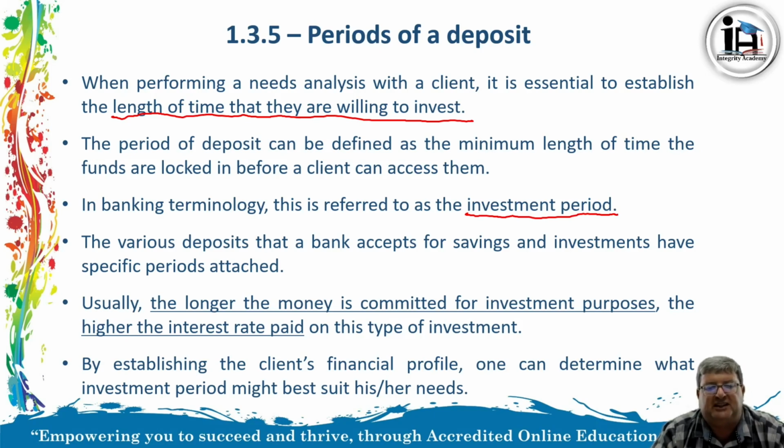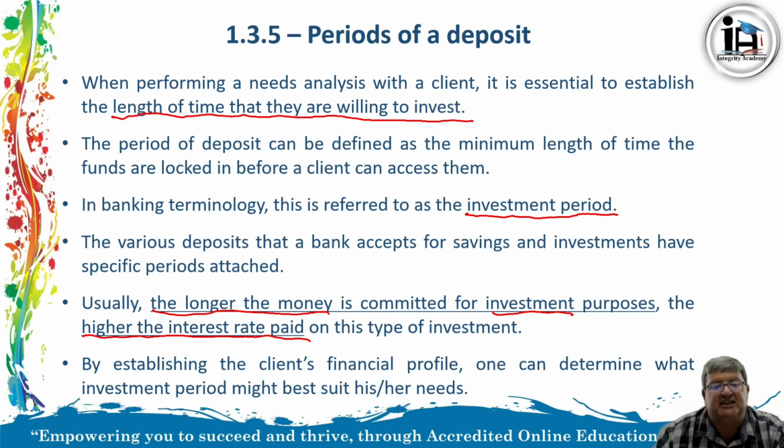So the various deposits that the bank accepts for savings and investments have specific periods attached to them. Usually, the longer the money is committed for the investment purposes, the higher the interest rate is paid on this type of investment. So the longer the money is invested, the higher the interest rate. The shorter the term the money is invested, the lower the interest rate. So you want ultimately to have your money invested for as long as possible, because then you'll get a higher interest rate and make more money.